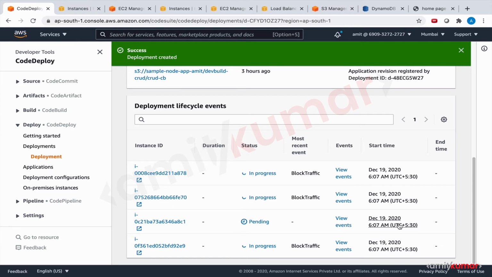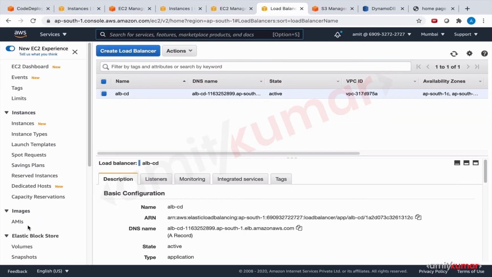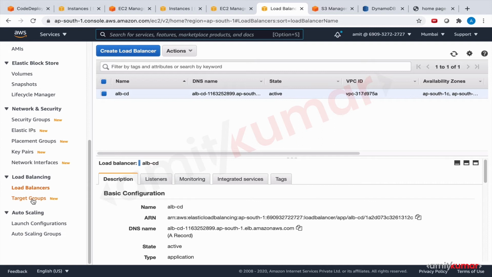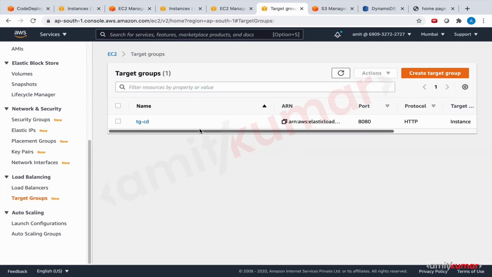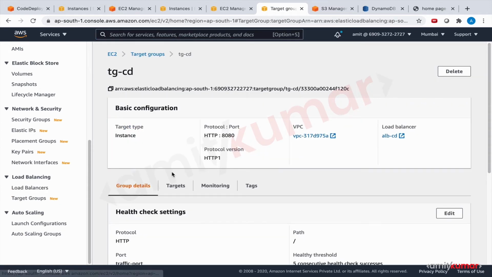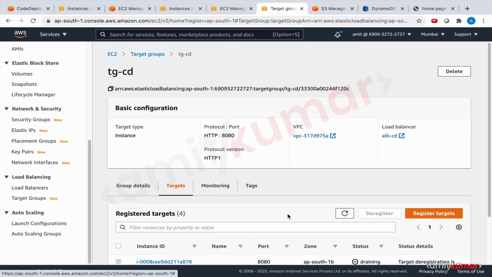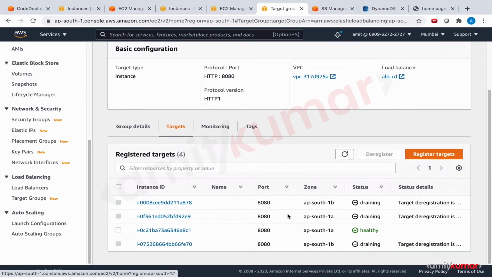Now the block traffic has started, which means that the target group will start deregistering EC2 instances. And it will go through the whole process that we have gone through.